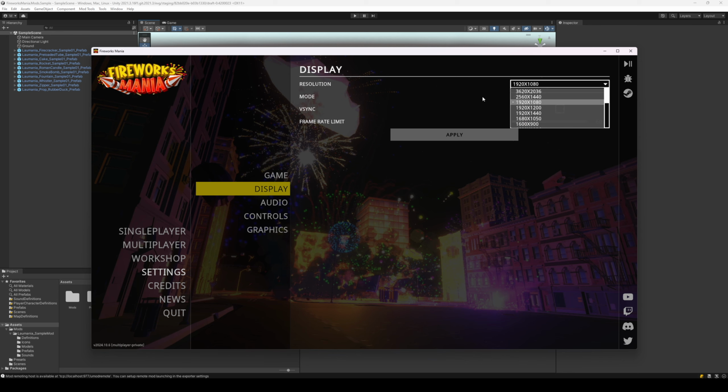Change the resolution to something smaller than your normal screen, and then do it in window mode. And disable VSync and set the frame limit to something low, whatever is low for your machine. It's just because by doing this, you are reducing the amount of power your machine needs to use to run the game, and so it has more power for Unity and what you're doing in the background.